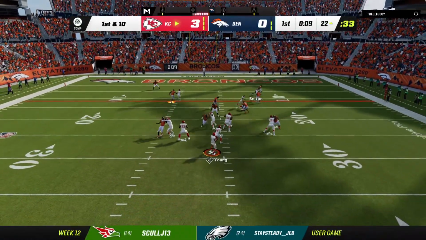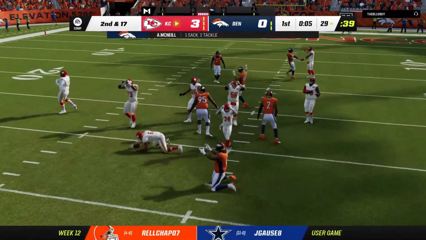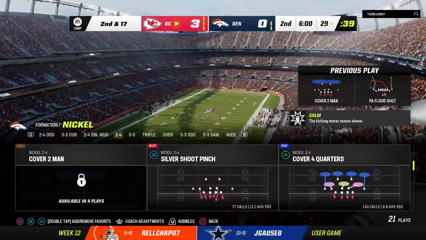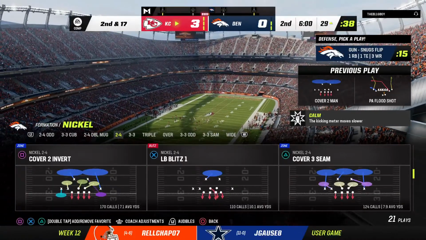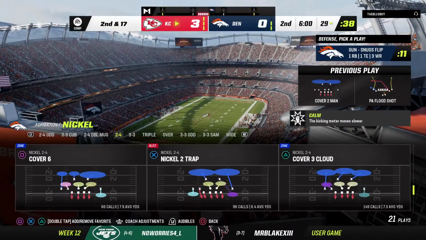Now a play fake here on 1st down. Nowhere to turn this time, and he goes down. Sacked back at the 29. The Chiefs with the football as we start the 2nd quarter, as they've got it facing a 2nd and long situation.